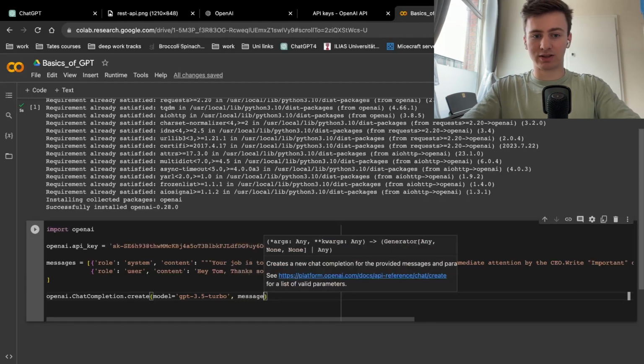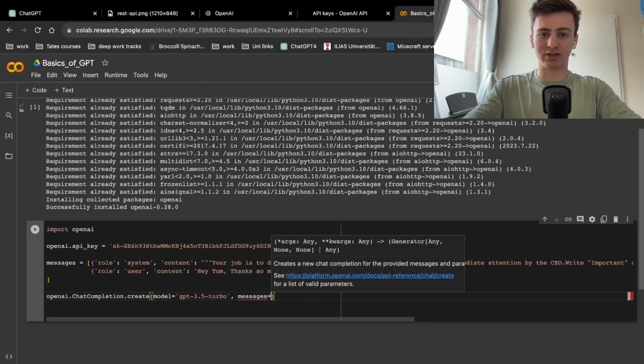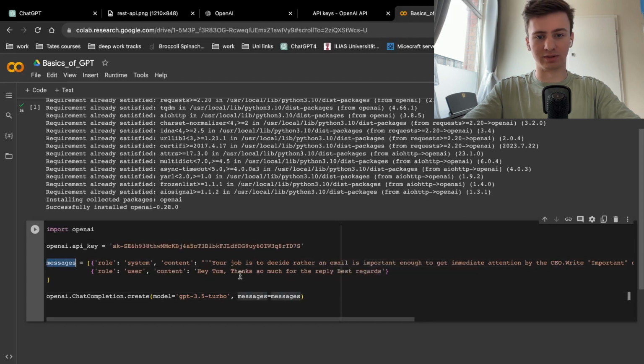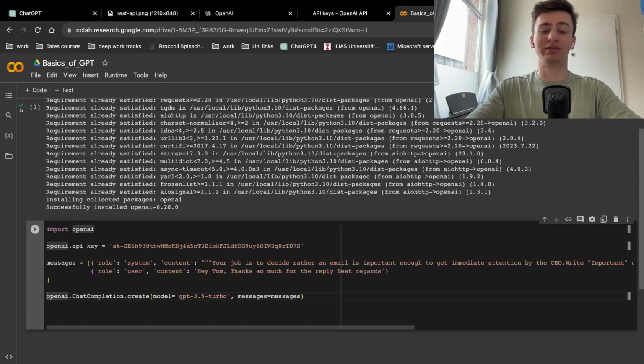And now messages, so we have the model equals to this, and the messages equal to the messages. We defined this up here. So the messages is this stuff here, this list of different messages. And now we need to capture whatever comes back here. So this is the API call, right? So this calls the API. This is a very easy Python way of calling an API, and we'll get into how to do completely terminal-based API calls later. But this is just very simple, so you get an understanding of this.